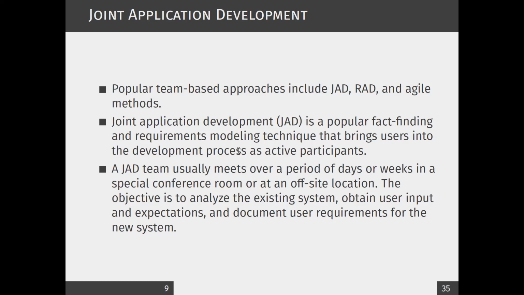So what happens, the users, usually we have to incorporate them, and depend on the meetings. Let's say joint application development teams, usually they meet over a period of days. So maybe you can have a separate special location for that, or maybe outside, and nowadays maybe through Zoom, right? So you go through what we have right now, and then you get your user inputs and their expectations, and then you need to document requirements, right? So especially this information should come from the users. So usually if the IT department is involved in this, they will ask users about the design, about the comments on the changes.